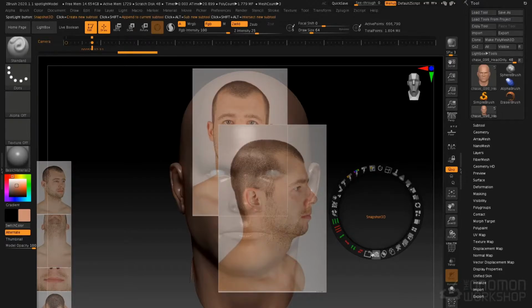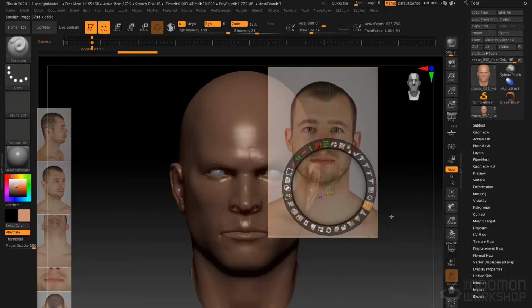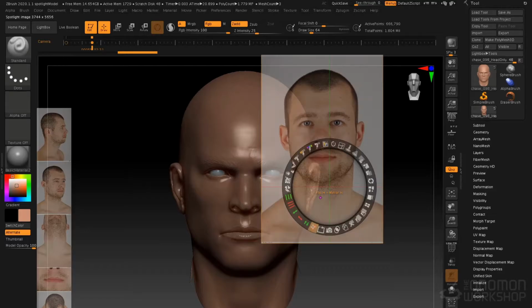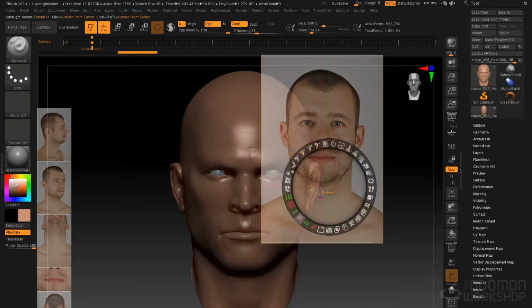Now, Union, Snapshot 3D, and Frame, these are all used when Snapshot is being used as a modeling tool. Now, we also have another chapter that you can watch that details how to use Spotlight for modeling, but we're not going to talk about these here. This chapter is purely for texturing with Spotlight. So let's go ahead and tile Unified again, and we'll grab this image and scale it up. Now, I can flip horizontally. I can mirror. You can extend, although this isn't really very useful with texturing so much as when we are working with alphas and modeling using Spotlight.